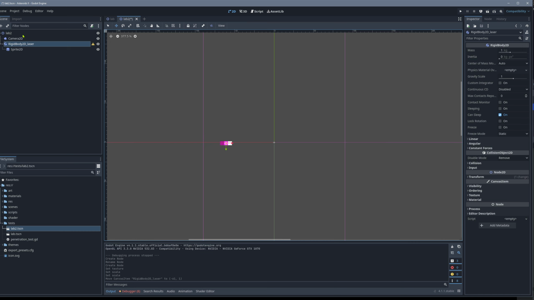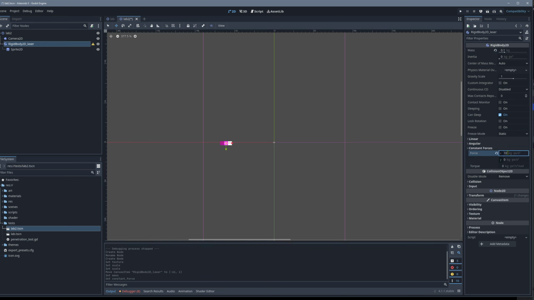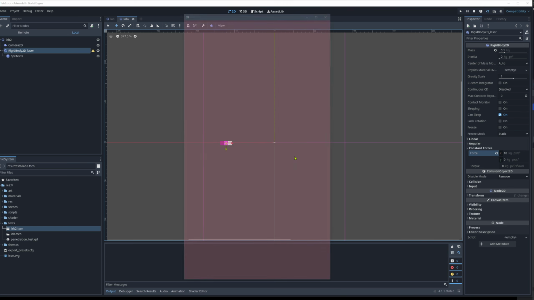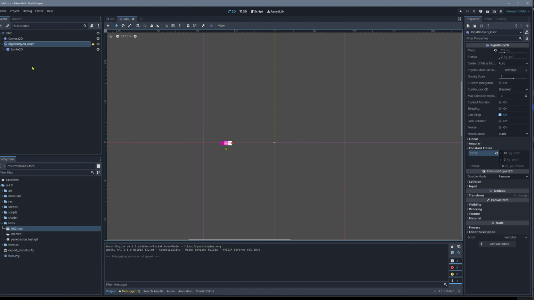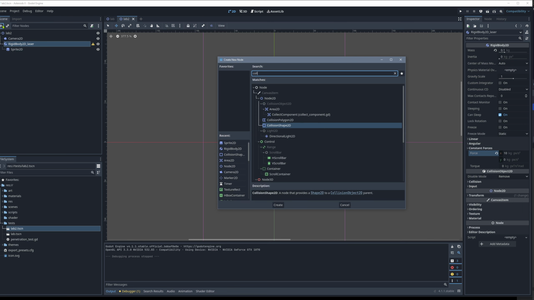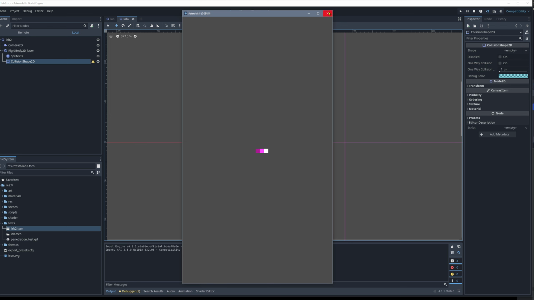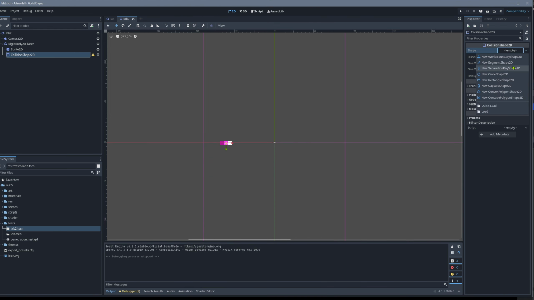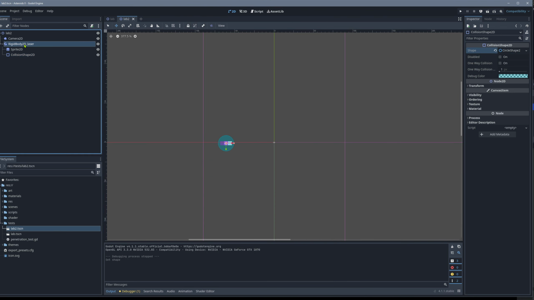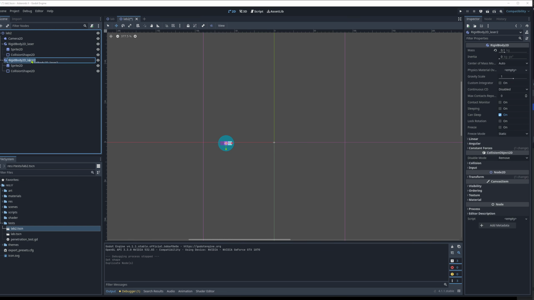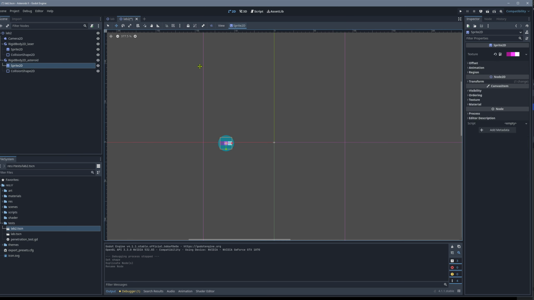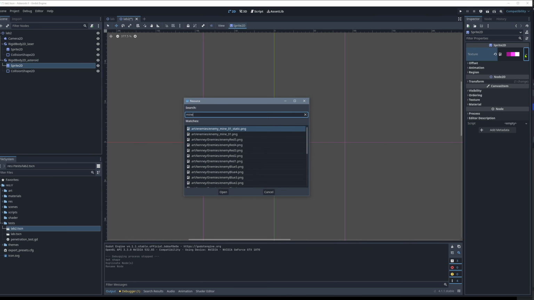And this is a rigid body. We set the mass to a lower value, 0 or 1 here, and then constant forces to 10, so that the whole thing moves already. Yeah, it just moves, so that's nice. And of course, we now need a collision shape, and here we have to set it to a circle shape. Good.